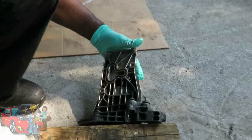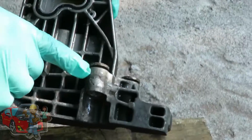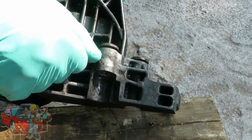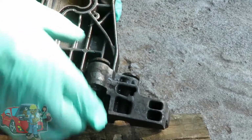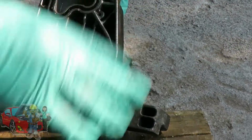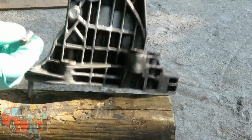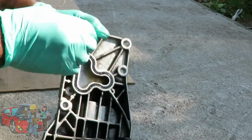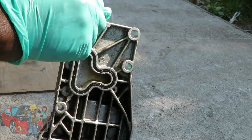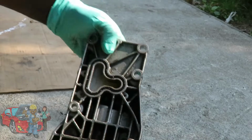Alright guys, we got our bracket cleaned up. And what we're going to do here, these sleeves are adjustable. They actually go into the bracket itself, and when you tighten up a bolt here, they tighten up against the block to secure this. It makes it kind of difficult to put it back. So we got a block of wood, we're going to sit it right here. Whoops. See this right here? That is a dowel pin that goes right here. And there's one right there. So actually what I'm going to do is take the other one out of the block and stick it right there. That definitely helps with alignment.